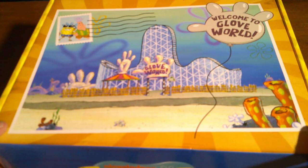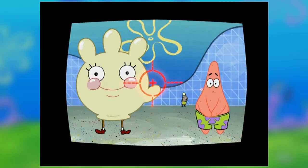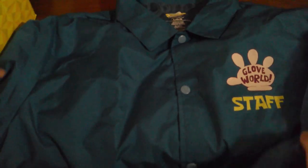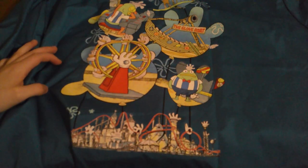Now that I've gone through this entire booklet, let's actually get into what's in this box. First up, we got a plush toy of Glovey Glove, the mascot of Glove World — which is cool, since that mascot was shown in Roller Cowards. Next up we got a Glove World staff jacket. So if you want to feel like you work at your favorite Bikini Bottom amusement park, you can do that. On the back, it also shows pictures of some of the rides at Glove World, as well as a wide shot of Glove Universe at the bottom for some reason. And I can happily confirm — it fits.